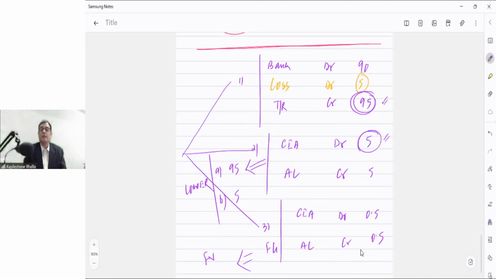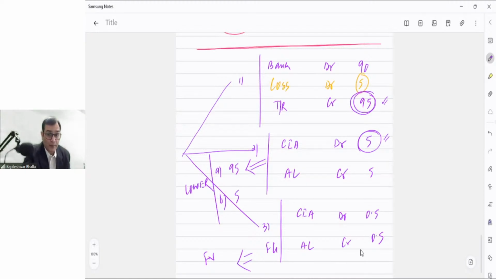Bank is given a debit for the consideration, the financial asset is given a complete credit, and the balancing figure is taken to the P&L. Then you put an entry to the extent of your involvement, which is the lower of the two, the value of the financial asset or the guarantee which you have given, whichever is less. Create a contra entry in the form of a continuing involvement and associated liability. And then you also need to record the financial guarantee separately.